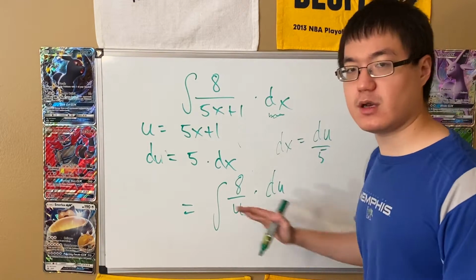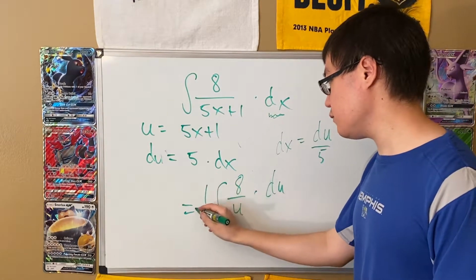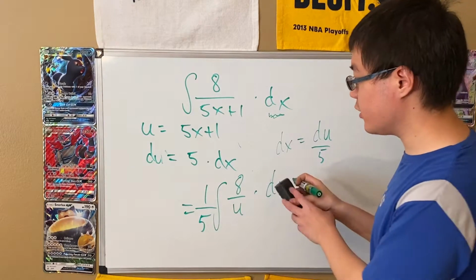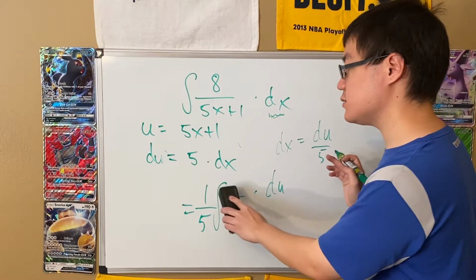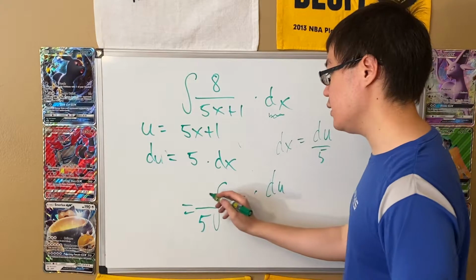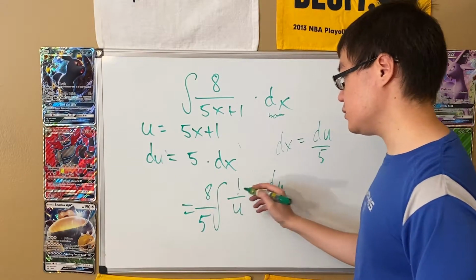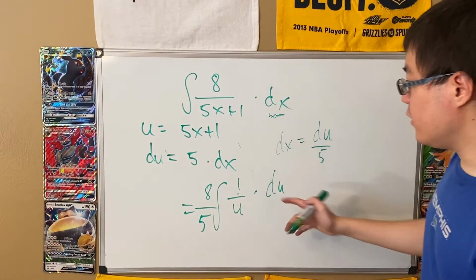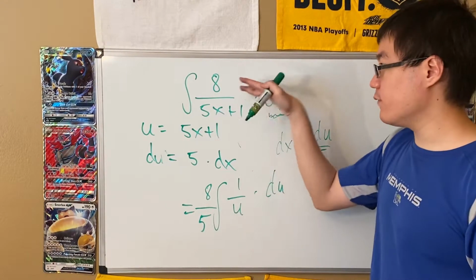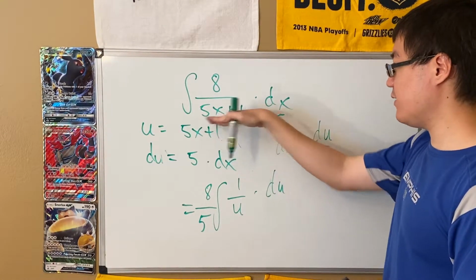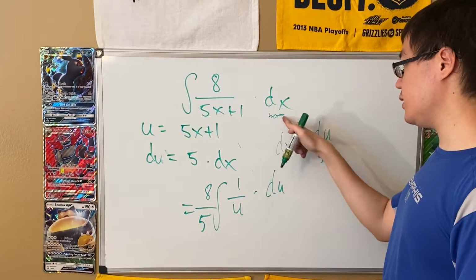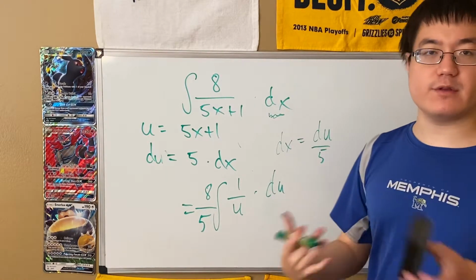I'm not going to write over 5, I'm going to always take out the constant 1/5. If you want to, you can even take this constant out, because taking out constants of integrals is just a nice little habit so that the integrals become easier. So we're going to take out that constant as well, and notice that we have achieved our goal. All of our x's became u's. This 5x plus 1 became this u, and this dx became du. Now I'm ready for the integral.